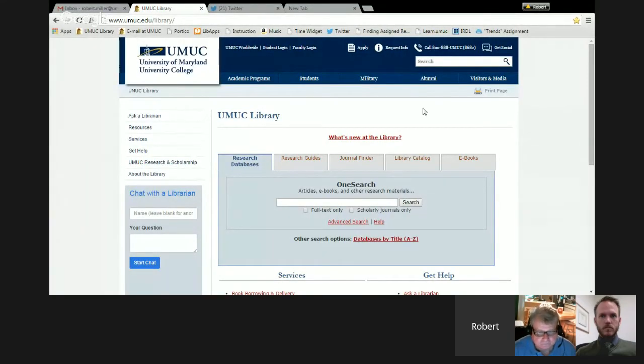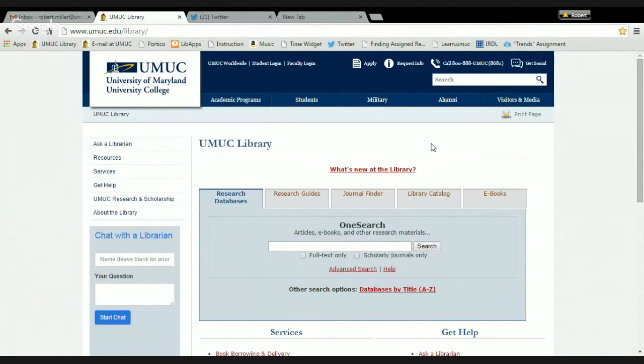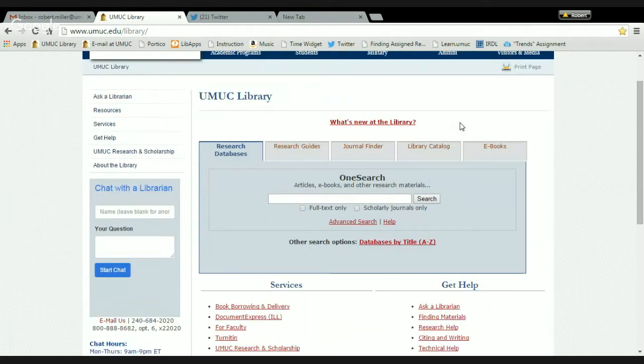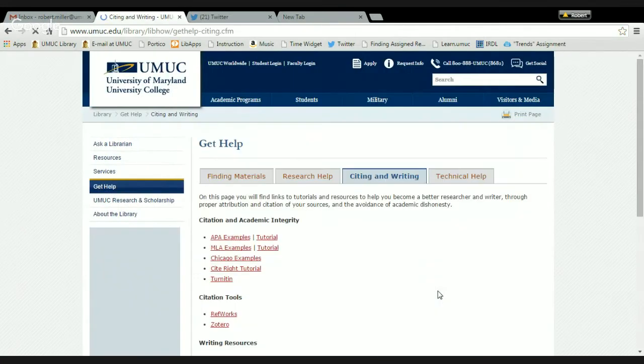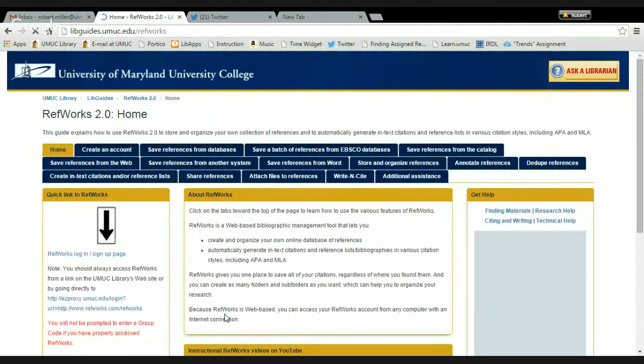Okay. Can we see the library homepage now? We can. Great, thanks. So I'm going to talk about a library citation machine called Refworks. You can find it from the library homepage if you scroll down and click on Citing and Writing. And then we have a link here to Refworks. Like some of the machines that David talked about, it's a for-profit tool, but because the library subscribes to it, you can use it for free. And this is our guide to Refworks.